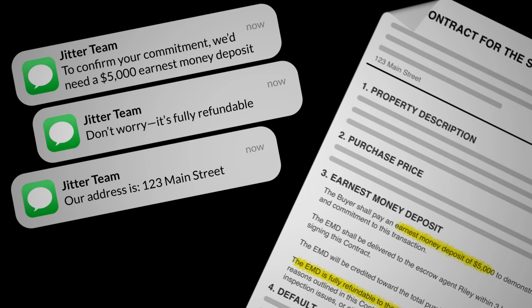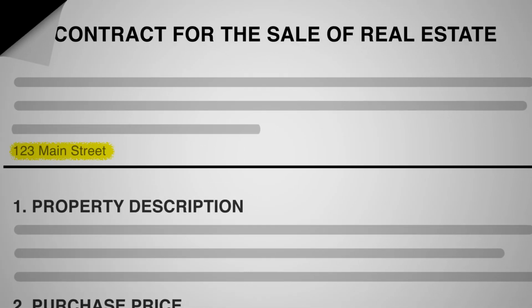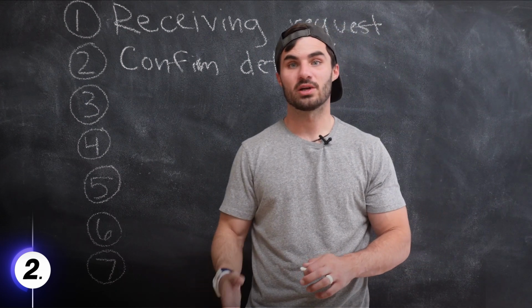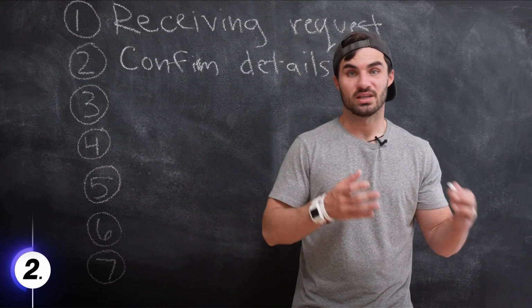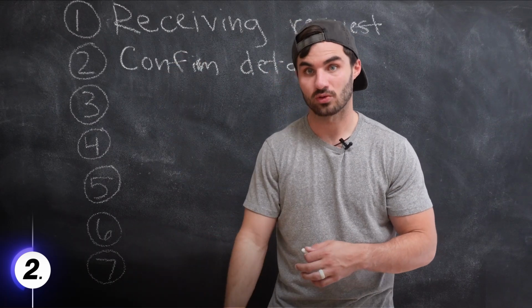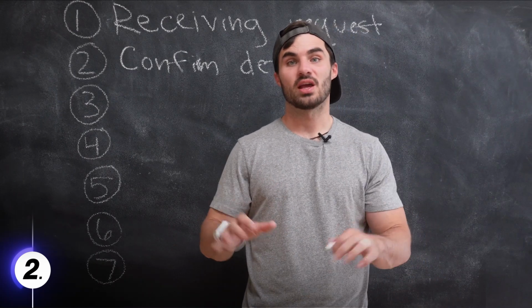If they say that the address is for 123 Main Street, you go on that contract and you make sure that that address line at the top that was signed says that 123 Main Street is the address of the purchase, right? You can go back and forth with all of this different information to confirm that it's actually accurate. And if you do this step properly, then it's going to set you up for success with all the rest of the things that we're about to talk about, because if the information is not accurate, you cannot move forward.